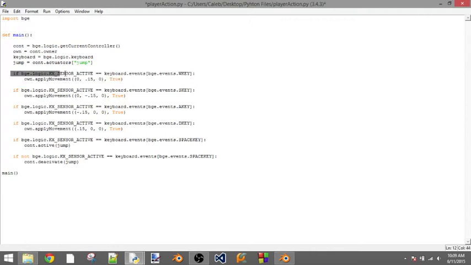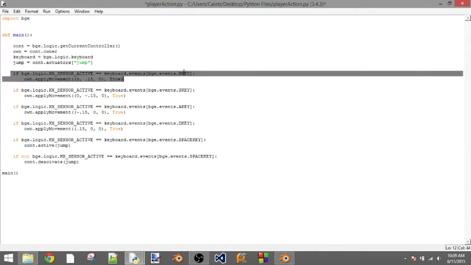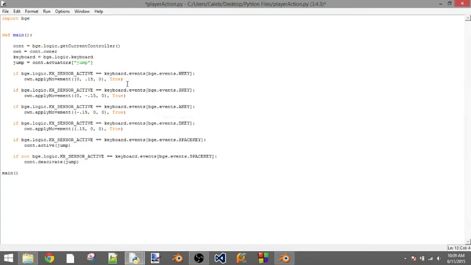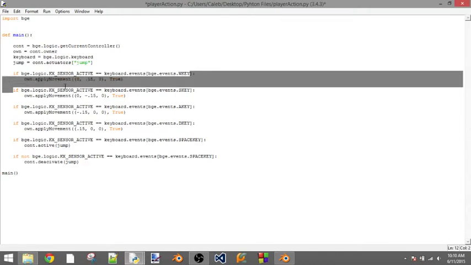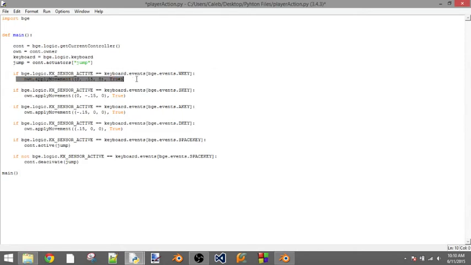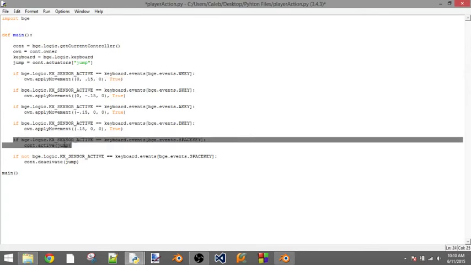If we're going to say activate something that is applying movement, then it's just going to activate it, you know? So if it happens, it activates it, right? Well, we didn't say that if we don't press it, deactivate it. We just said if it presses, activate. So it's just going to activate it. But this right here is just saying if it's pressing, apply movement. So only if it's pressing, apply the movement, right?